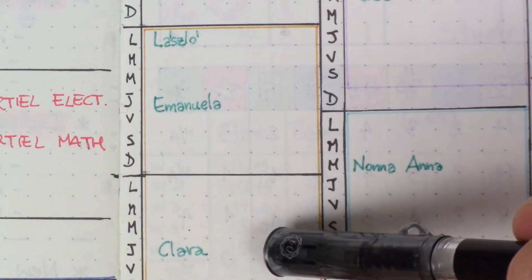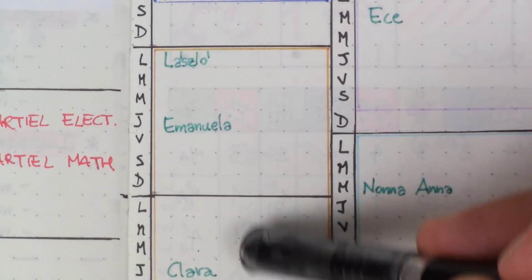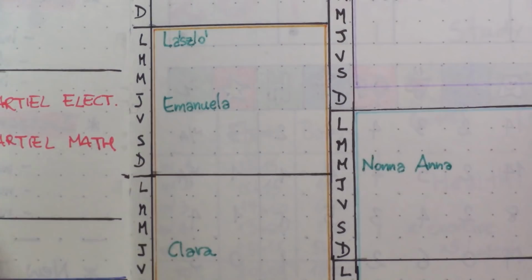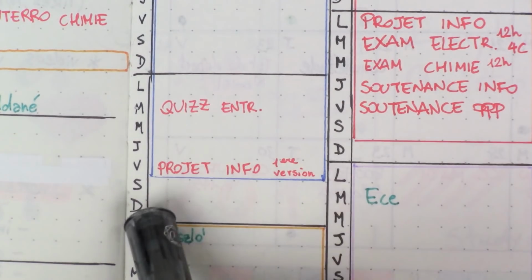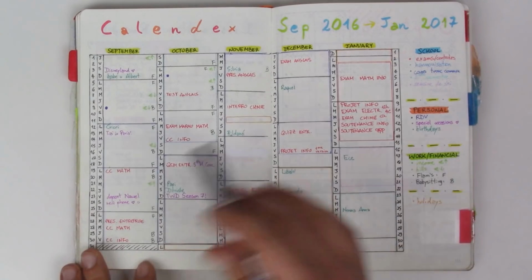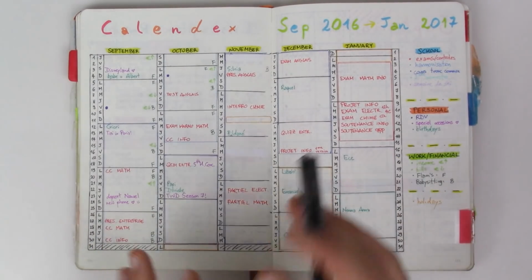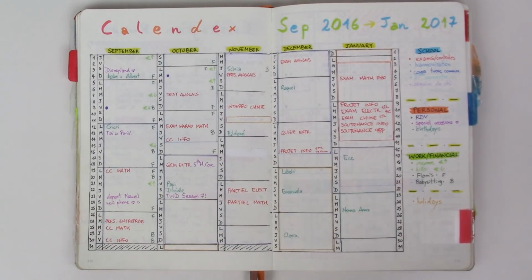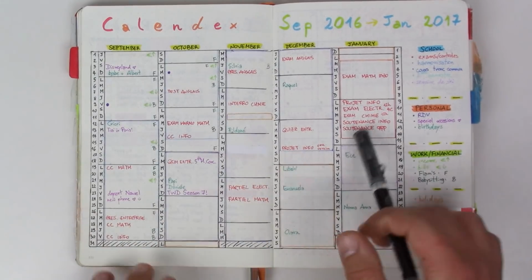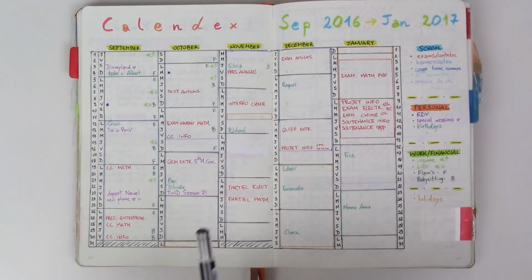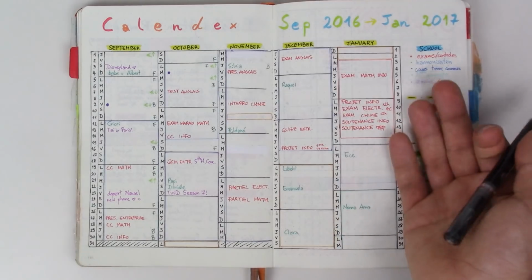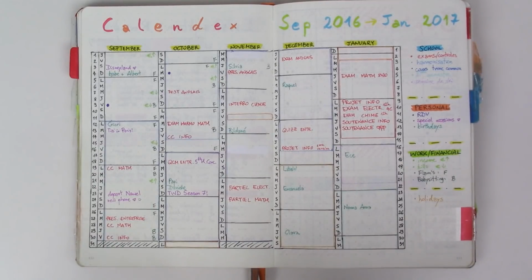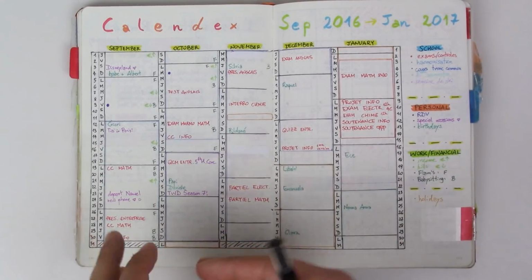This way of using colors was very effective because I knew that here I was on holidays, but at the same time I could still log in different kind of information. Here the blue means that I still had class, here class is finished. And overall, this color coding system worked very, very well, and up till now, I still use this color coding system within my Calendex. As for the number of months that you should put in your Calendex, that really depends on you, on your needs, on how long you plan on using that specific journal. As you can see here, I had 5 months, but in other journals, as you'll see in a second, sometimes I have 3, sometimes I have 6.